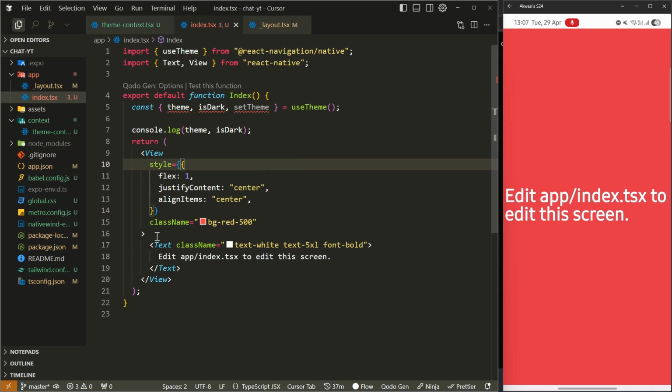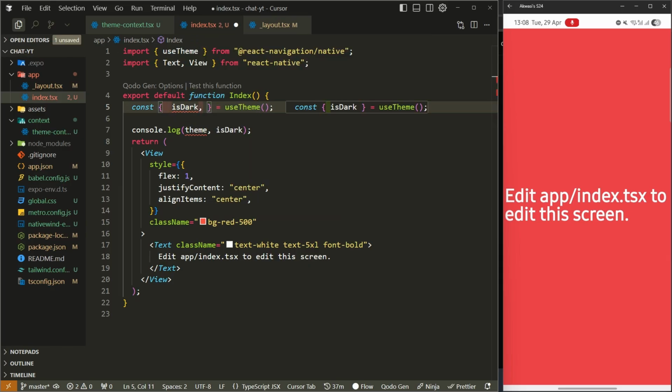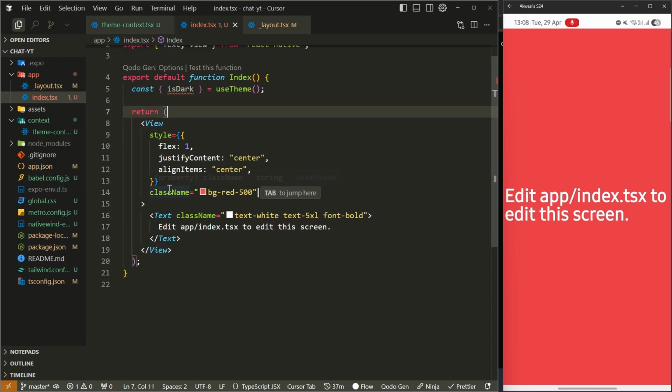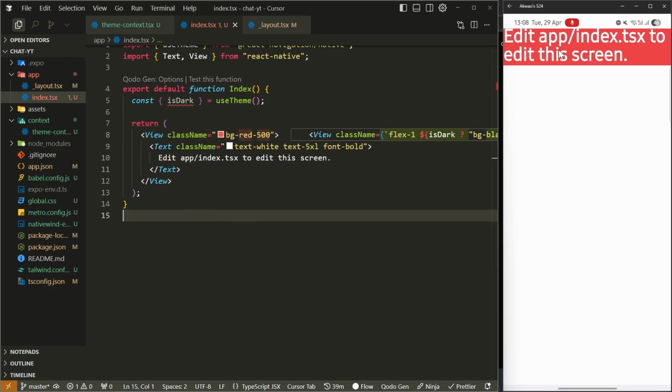So here, let's work on this page. Okay, great. So here we don't need this, and we will not need this here either. I don't think it will be needed. What will be needed is the theme itself, whether it's dark or not, right? So we can also remove this. Now, if I remove all of these styles, you can see where the content is going. The content is going up here. And if you have a notch, some of the content might be hidden behind the notch area. How can we fix that?